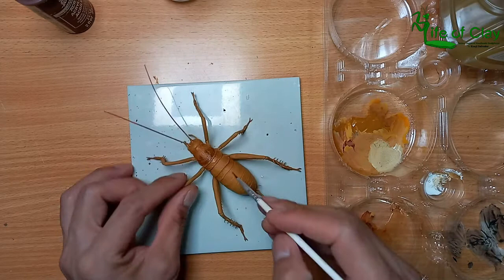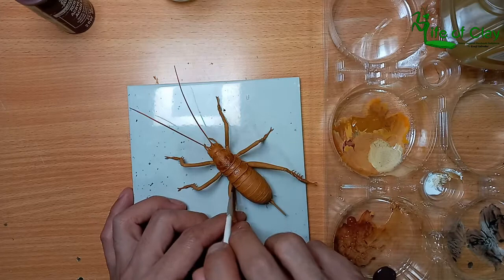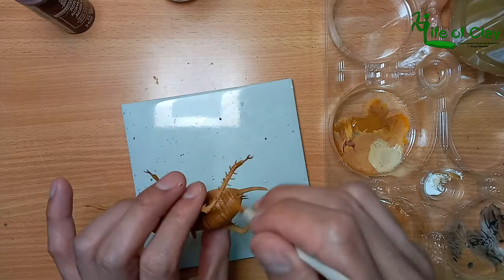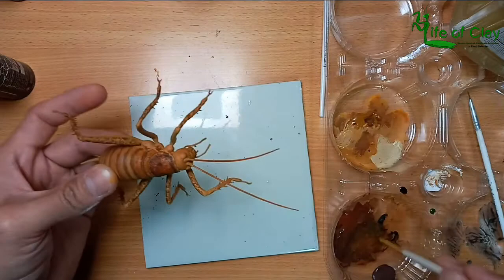I added very thin sienna mixed with retarding medium on her thorax and pterygoids. I added black and burnt umber to burnt sienna for all the darker areas of her body. Adding speckles on the legs.